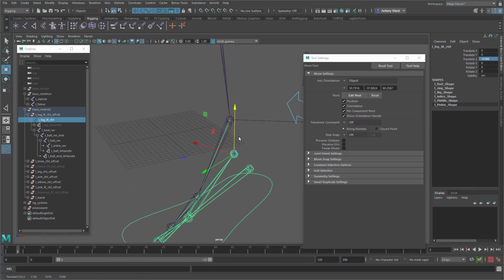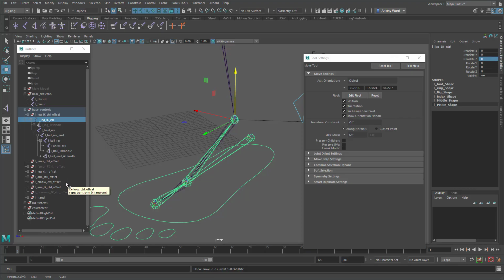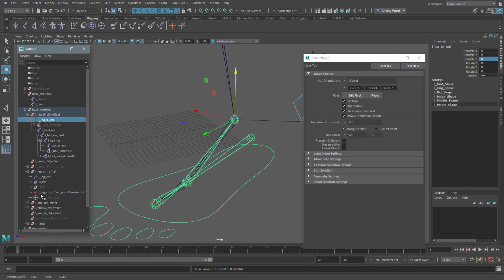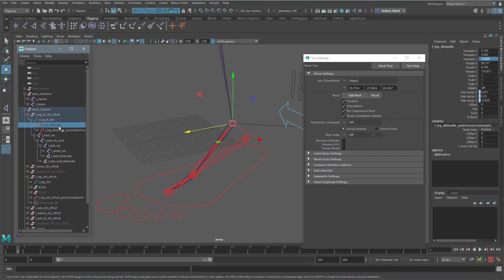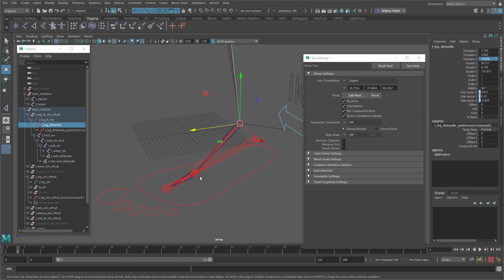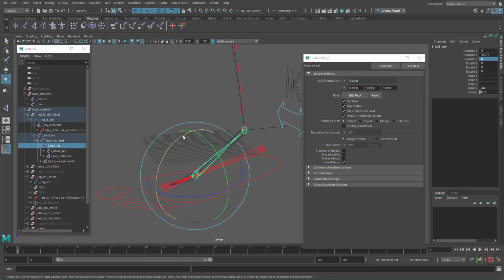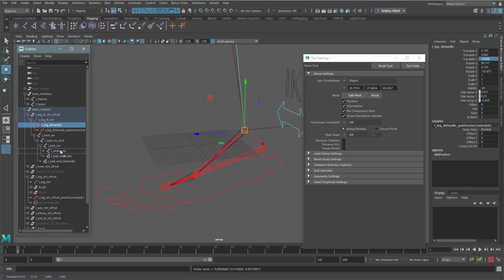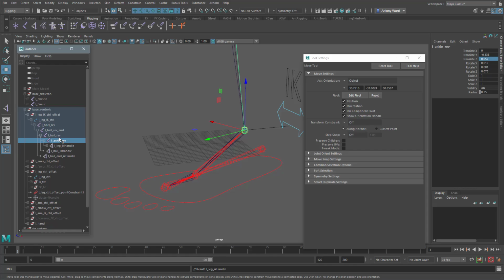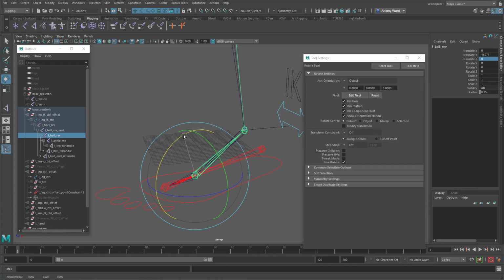To make the leg work fully, we also need to move the original IK handle, the one which went from the hip to the ankle. This should be parented to the main control. There it is. So we need to parent that to the reverse foot ankle joint. This means that when the foot is raised onto the ball joint like so, the ankle will follow. Now, if I rotate the ball again, the rest of the leg follows as it should.